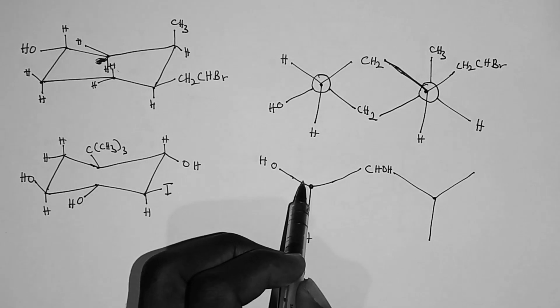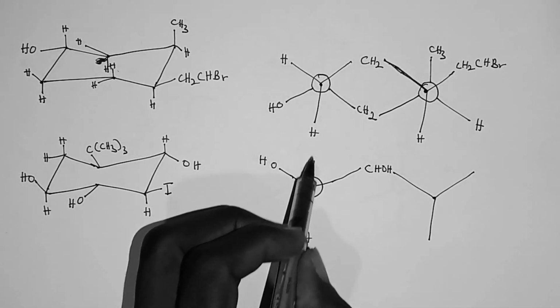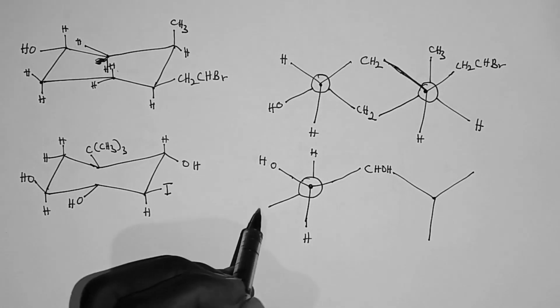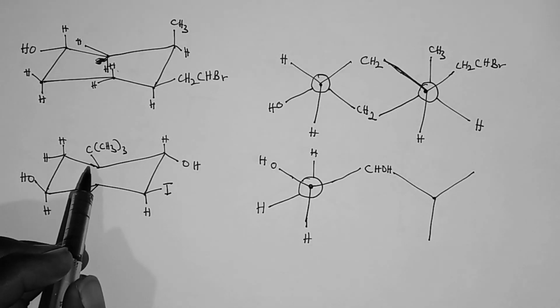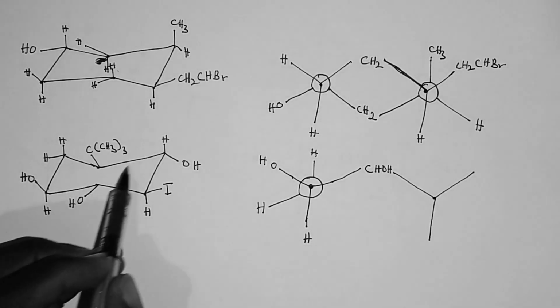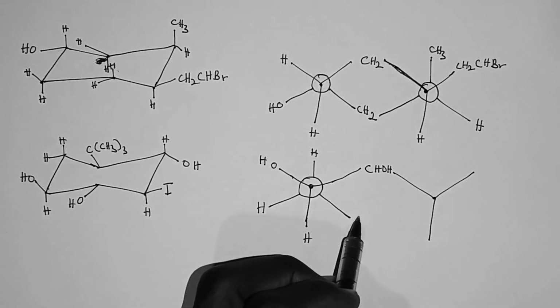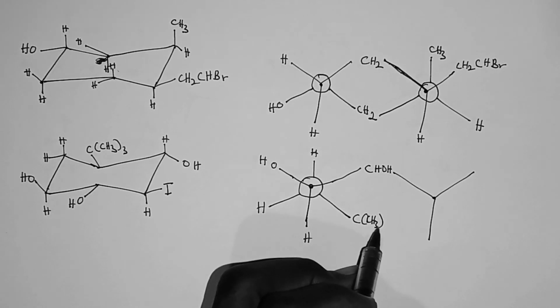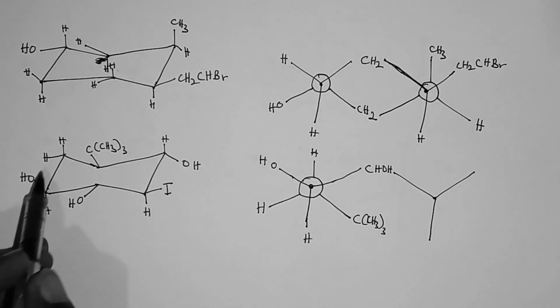And then let's draw the carbon at the back. The upper part is a proton. Then to the left is also a proton, so there's also a proton here. Then to the right of it, this is a tert-butyl group. So let's draw a tert-butyl here. So it is a C(CH3)3. So this is a tert-butyl group. We are done with this side.